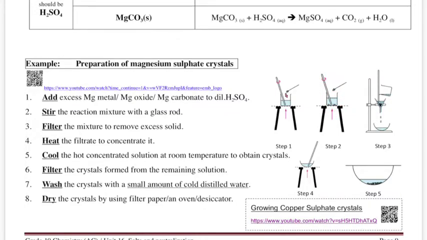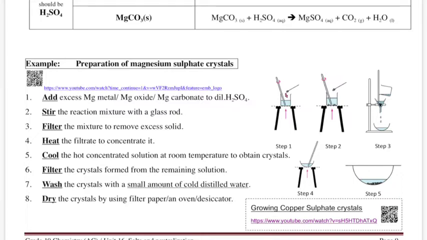And then we need to remove the excess solid reactant, and then we will be left with the water, which is a solvent, and also our target salt. Okay, so now since water has a pretty low boiling point, it is quite easy to remove water. So how do we do it?